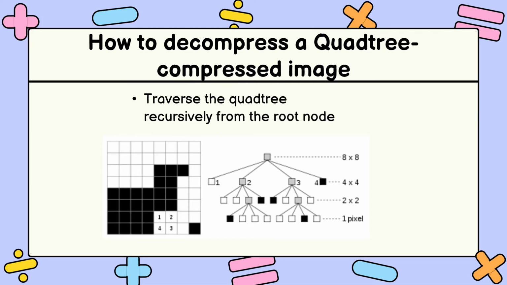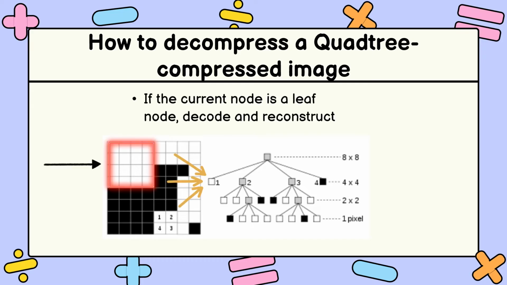To decompress the compressed image, we simply decode and obtain the data contained in each leaf node. The leaf node's data will naturally tell us which part of the image it corresponds to, because we encoded its information previously. In this example, the first leaf node at 1 corresponds to the top left quadrant of the image and is a 4x4 pixel region.